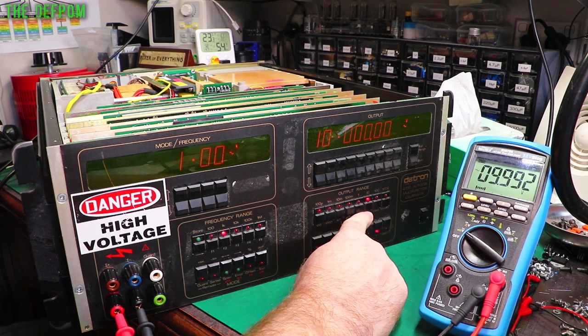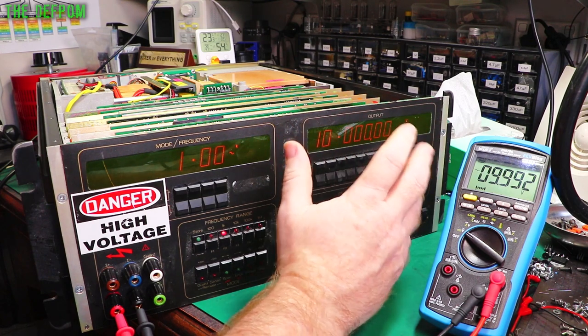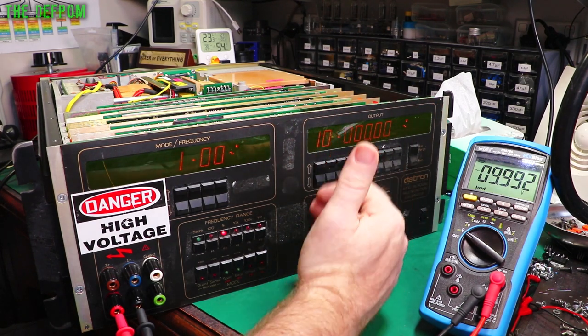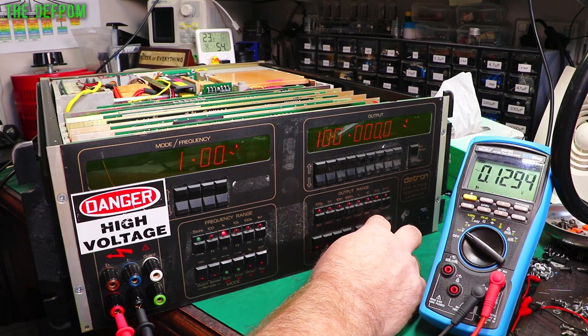So the AC is working up to that point, which is a good thing, because it has kind of shared paths with the DC. Some of the DC is used with the AC, so it's not unsurprising. If I did have any particular faults on the AC range, it would at least give me a clue where to look. So let's try 100 volts. That was turned off. We'll turn it back on again.